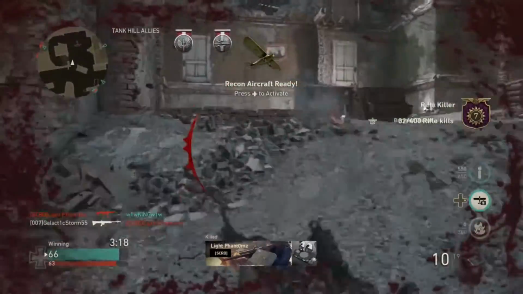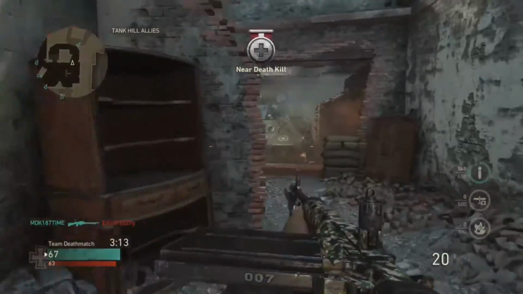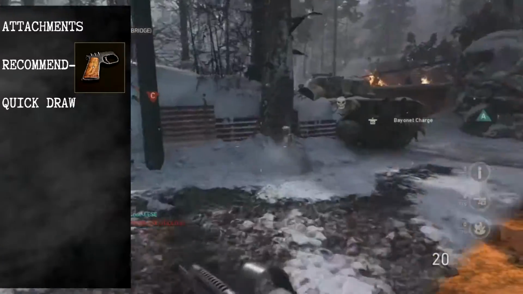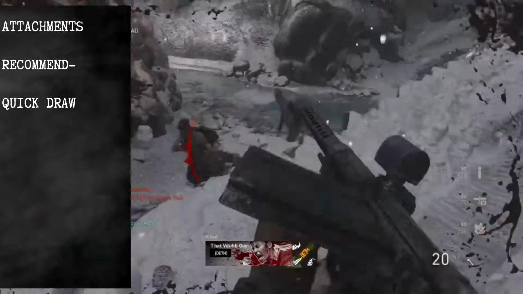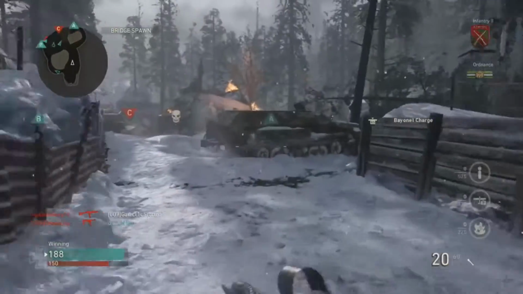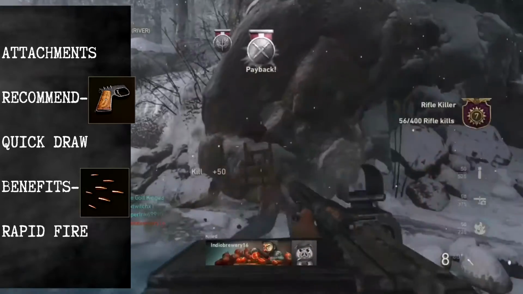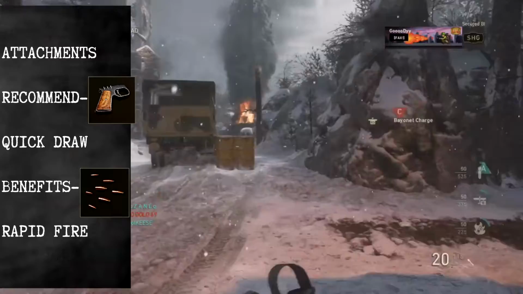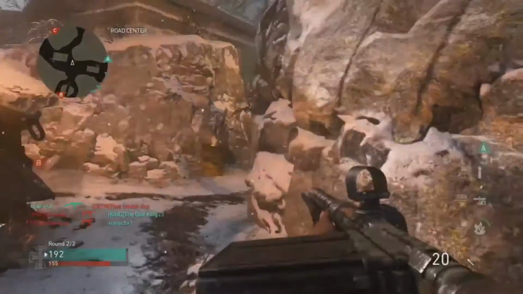The FG-42 is quite versatile when it comes to the attachments, but a big attachment that it does need is the quick draw handle. Although it has 300 milliseconds when it comes to its aim time, this will decrease it greatly, and you'll snap onto your targets much more quickly than that of the 300 milliseconds. Second up is to increase the rate of fire with rapid fire, giving you better times to kill. So combining the two, not only will you snap onto targets much more quickly, you can take down enemies much faster.